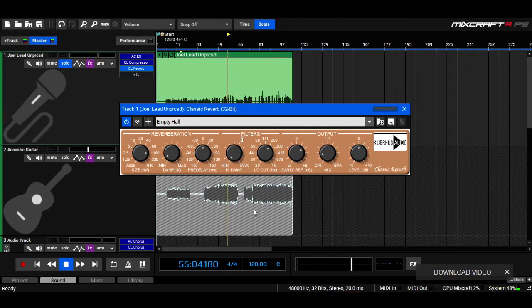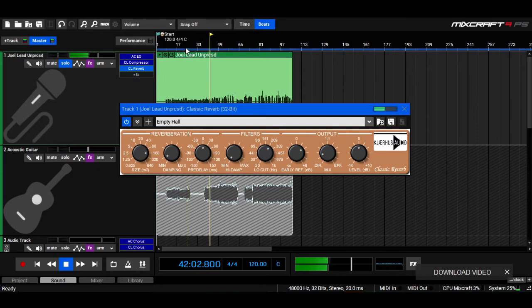So please note that we are using the plugin as an insert, meaning we're inserting it directly into the channel of our vocal. Stay tuned for the part where we're going to use the plugin as a send.